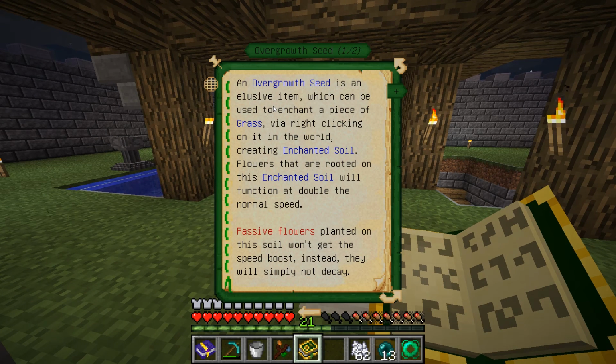Overgrowth Seed. An Overgrowth Seed is an elusive item which can be used to enchant a piece of grass. Via right-clicking in the world creates enchanted soil. Flowers that are rooted on this enchanted soil will function at double the normal speed. That is pretty sweet. I didn't actually know that. Passive flowers planted on the soil won't get any speed boost. Instead, they will simply not decay.